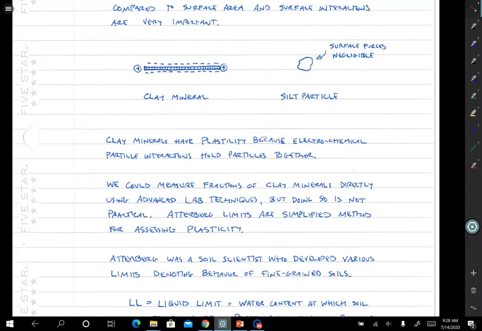So what we do instead is base it on directly measuring plasticity. How much water do you need to add to the soil until it reaches certain consistencies? Like the consistency of peanut butter would be on the verge between being a solid and being a liquid. And then there's another limit where it's starting to crumble and becomes really brittle. So Atterberg quantified these limits, and those things are easy for us to measure. All we have to do is get the soil to a specific water content that matches certain predefined physical characteristics, and then measure that water content, and those are the Atterberg limits. So we're going to talk about a couple of limits here. Just keep in mind these are all water contents.